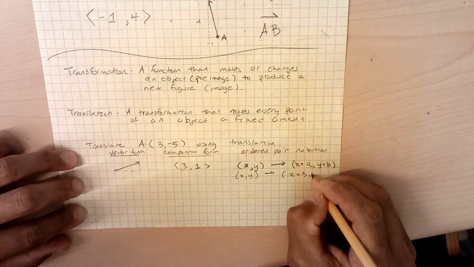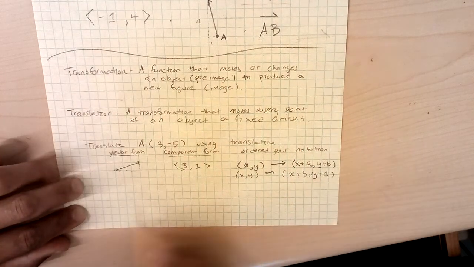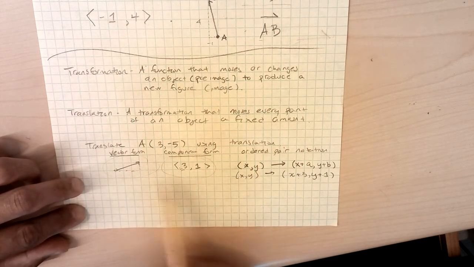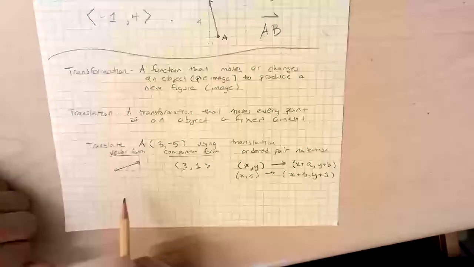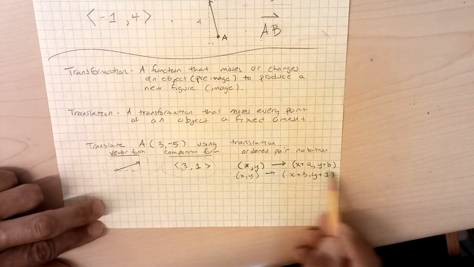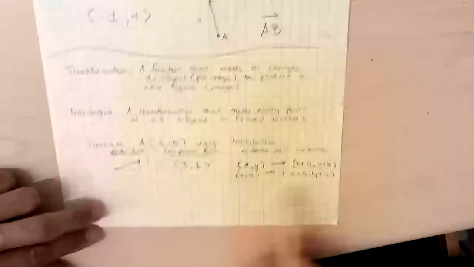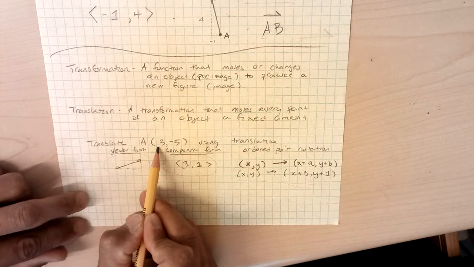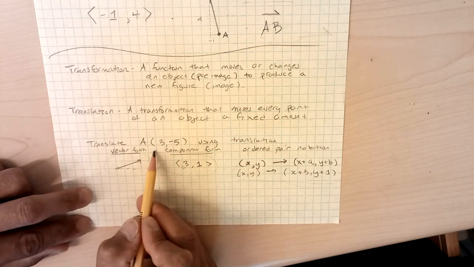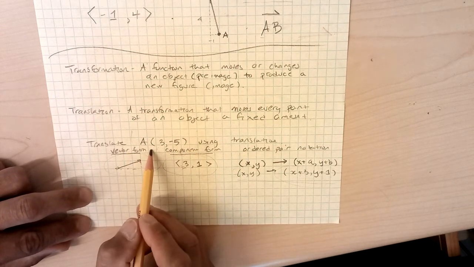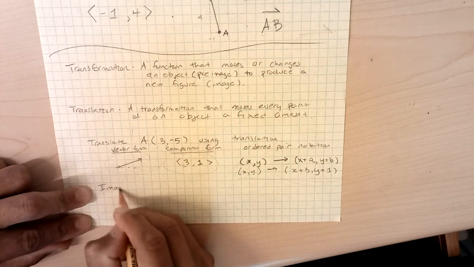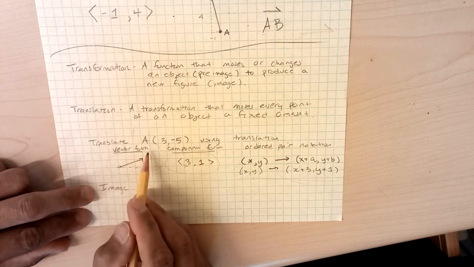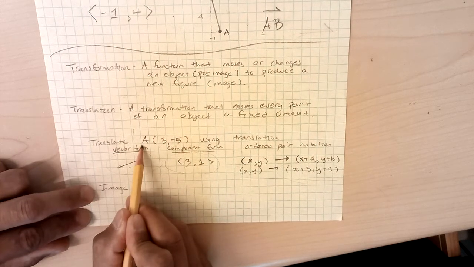And then in this case, y plus 1. So all 3 of these are translations: this is vector form, this is component form, and then this is ordered pair notation. I actually should have circled the whole thing, because if you only write this part, that's not all ordered pair notation. But you can graph this point. I'm just going to give the coordinates of the image. This is the pre-image. So the image is the new coordinates after the translation of point A.